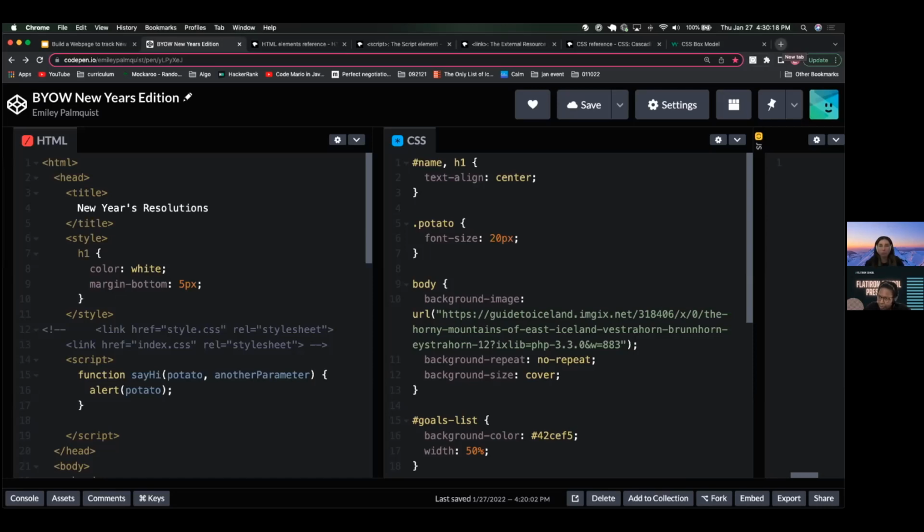TR says, do you guys have any tips for learning coding? Like what stuff to memorize, what to not, how to not get pulled into topics that don't end up being useful? Emily, I'm going to leave that one to you. Ooh, that's tough. Can you repeat the question? Do you have tips for learning coding? Like what stuff to memorize, what to not, how to not get pulled into topics that don't end up being useful?